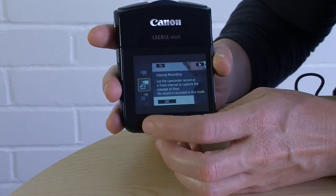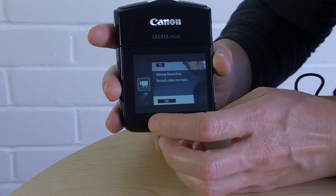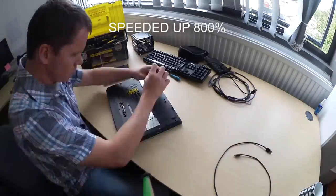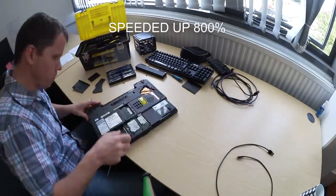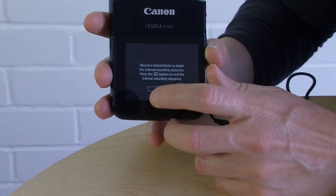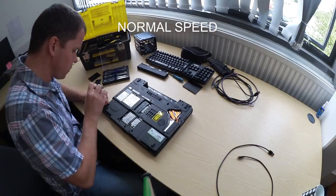This menu here has special recording modes. The Legria lets you record in several different ways: normal recording, and then interval recording which lets you record time-lapse. Please remember that when shooting a time-lapse, stability is essential — you're not going to get good results if your camera is moving around, so stick it on a tripod and leave it. When you've selected interval recording, you can see the interval recording icon on screen with a number indicating the interval — for example, five seconds means the camera takes a snapshot every five seconds and puts these together to make a time-lapse sequence.